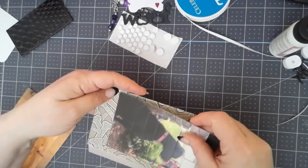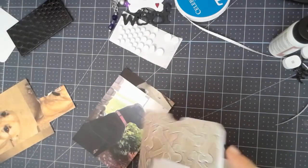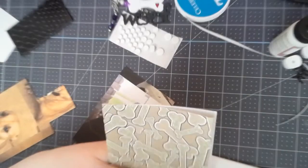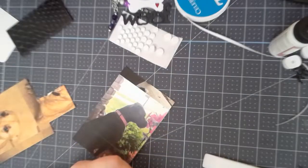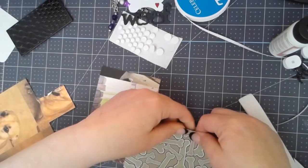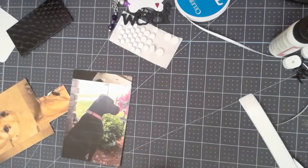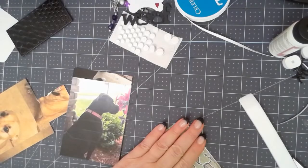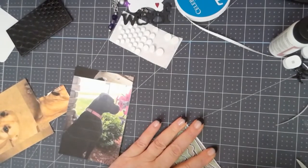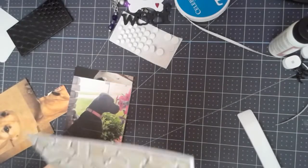Let's just see. Oh yeah, I have plenty of space. So I'm just going to correct it this time by trimming. I was off really bad when I folded that. Hopefully you won't fold yours wrong.